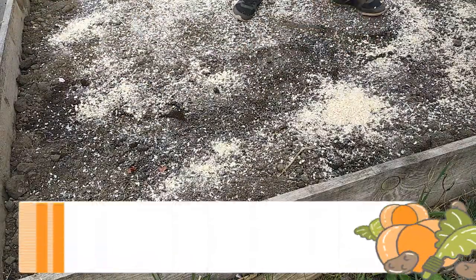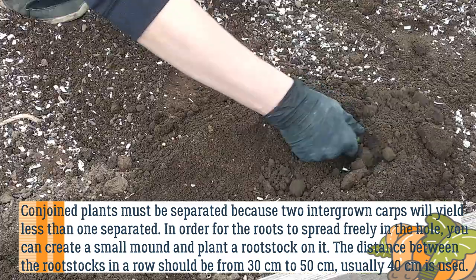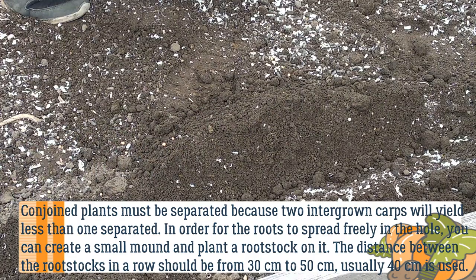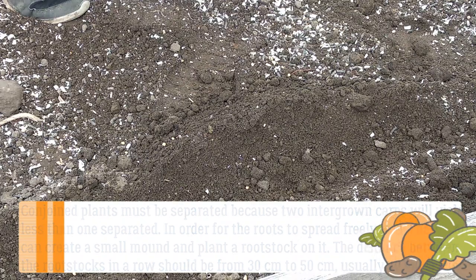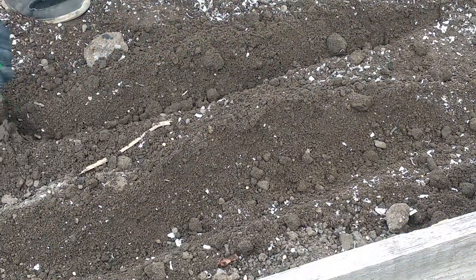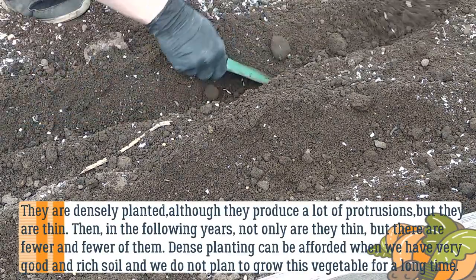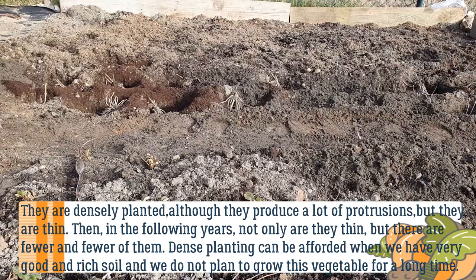In order for the roots to spread freely in the hole, you can create a small mound and plant a rootstock on it. The distance between the rootstocks in a row should be from 30 centimeters to 50 centimeters, usually 40 centimeters is used. If they are densely planted, although they produce a lot of protrusions, they are thin. Then, in the following years, not only are they thin, but there are fewer and fewer of them.